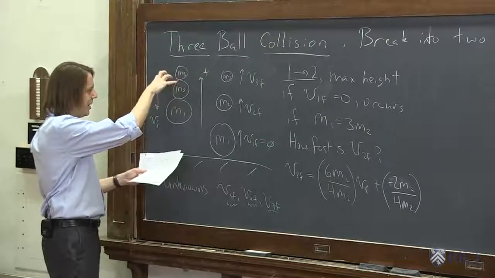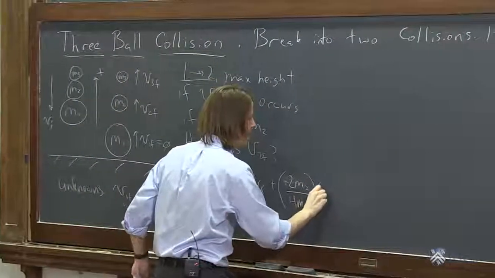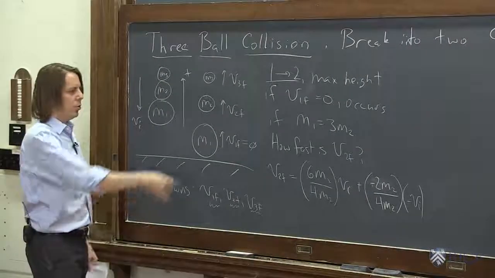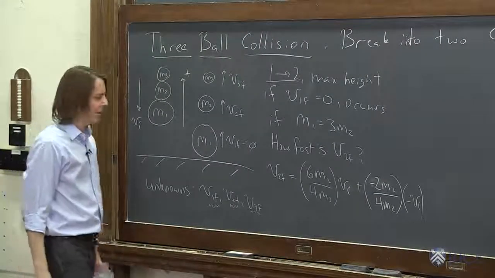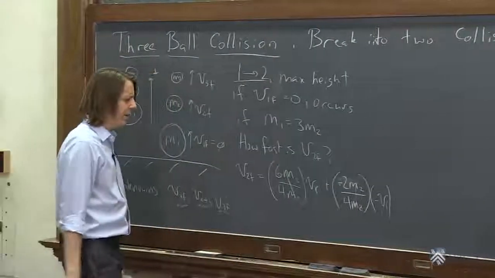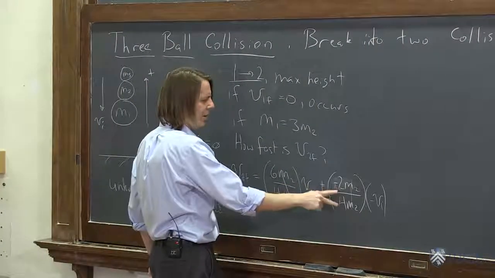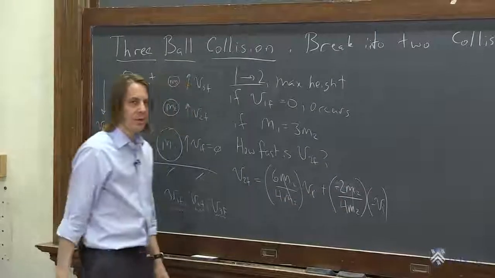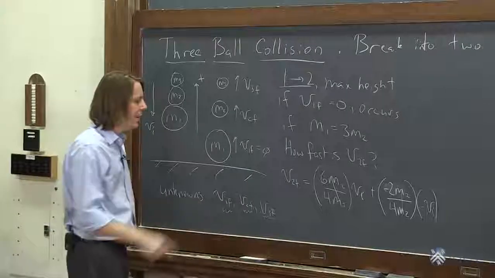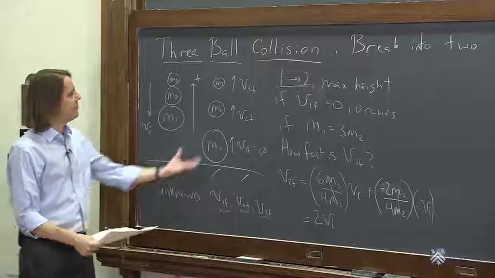In this collision, v2i was vi down, right? So it's negative. So times negative vi. See that? So what is this? The m2's go away, those cancel. This is 3/2 vi, and this is minus 1/2, but it's minus minus, so it's plus. So it's 3/2 vi plus 1/2 vi, it's 4/2 vi, it's 2 vi. So v2f is 2 vi. So in the end, this thing bounces up twice as fast.